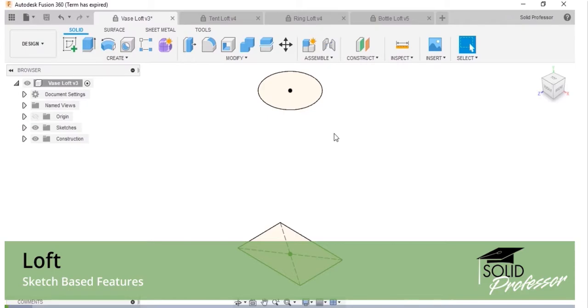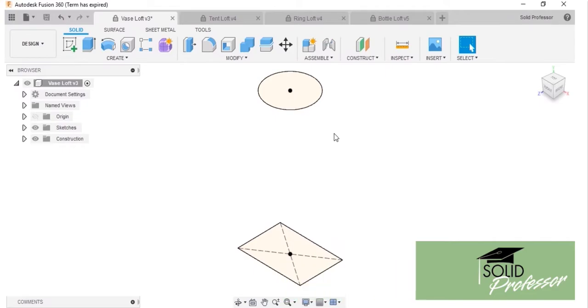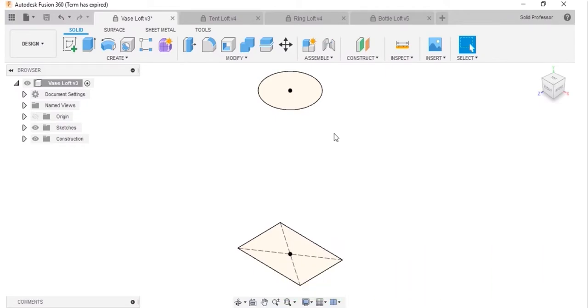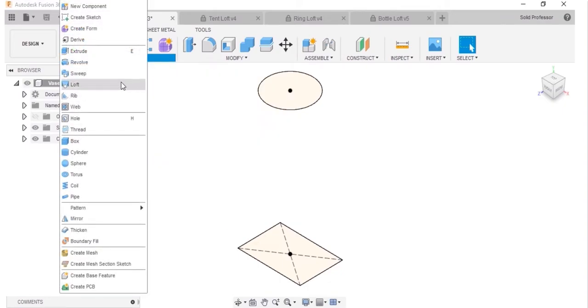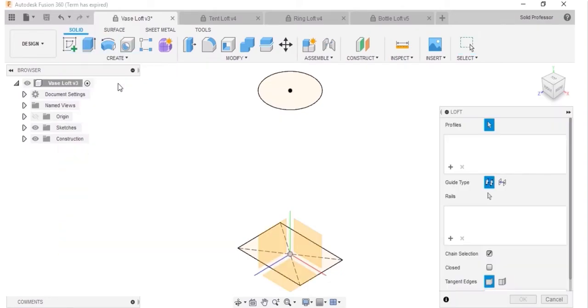The Loft command is a versatile command used to create geometry between enclosed profiles or points, and is most commonly used between dissimilar profiles, such as rectangles and circles, though guide rails and center lines can also be added for increased control. In this lesson, I'll create 4 different kinds of lofts, starting with one between the two profiles here. The command can be enabled by going to the Create menu from the top bar and selecting Loft.